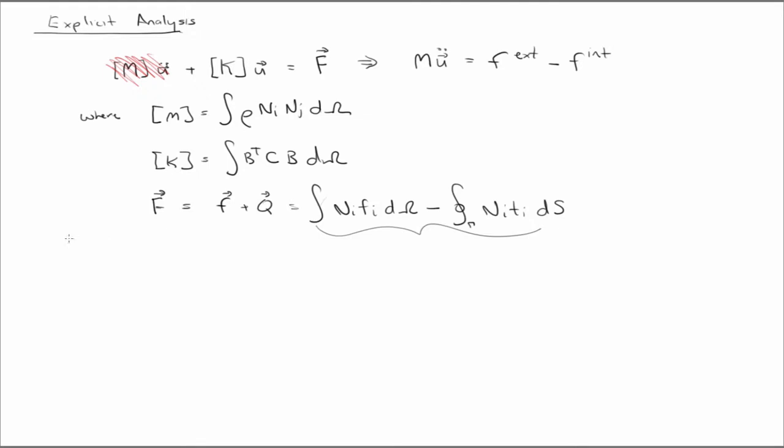We're going to assume the time step is between time n plus 1 and n. And we usually use this sort of half time step notation. An increment or a change in a quantity that changes between n plus 1 and n, we usually use this half increment. It's centered at the middle of those two things, right?